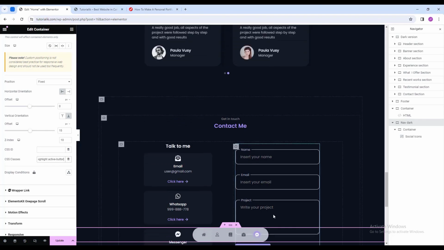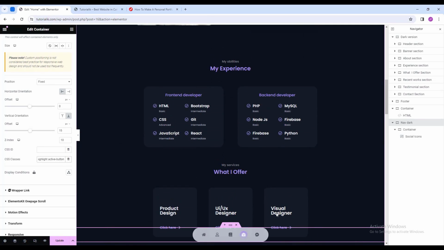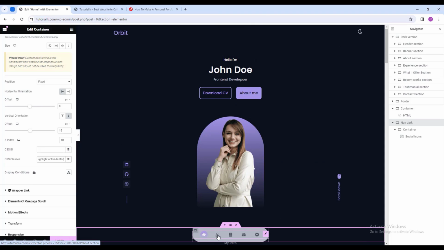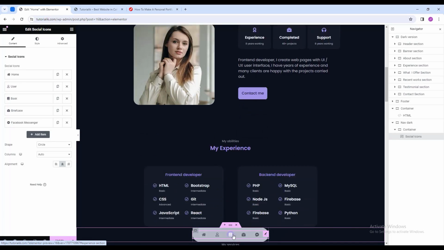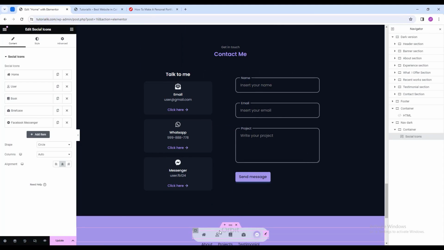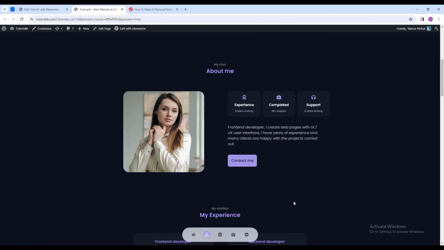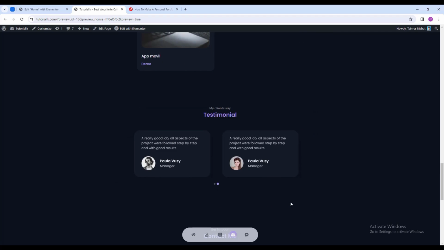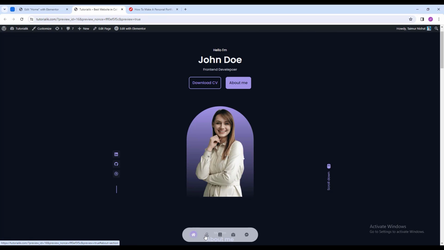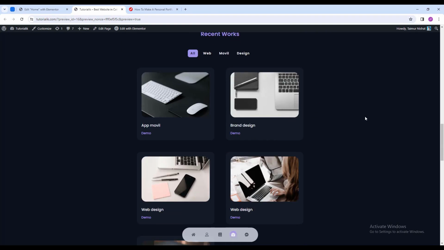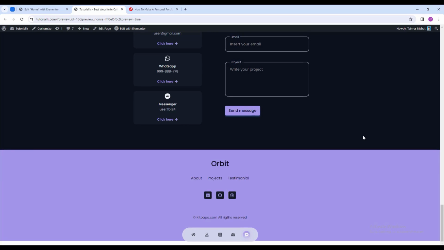And now we can see we have an active color. When we go to the section where the icon is dedicated to, it becomes highlighted, or if we click on an icon, it also becomes active. So now let's update and preview in the different tab. So as you can see, it's looking pretty nice and it's very easy to implement if you just don't miss anything when putting classes and its custom CSS. So now we can say our dark version is fully completed and it's looking pretty amazing.